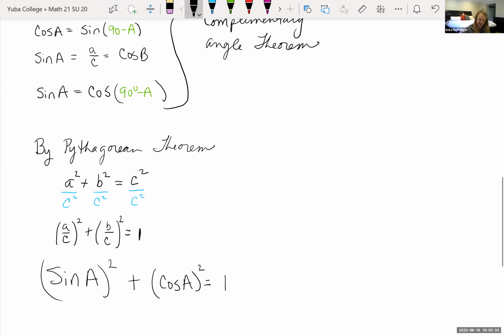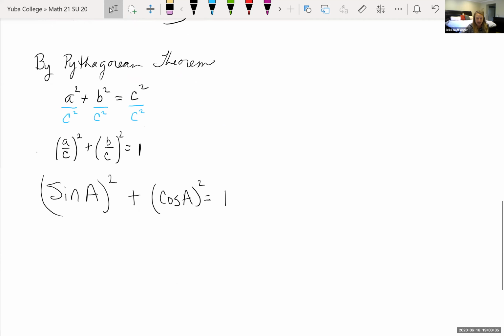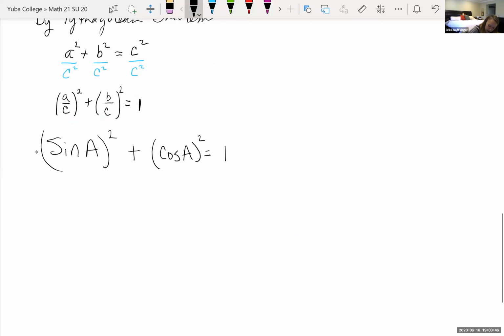Okay, so just notation wise, normally we don't look at it written that way with a square outside of the trigonometric function like that, but that's what it means. A lot of times we write it where the square piece is after the sine and before the angle. So sine, S-I-N, then the square, and then the angle A. They mean the same thing. Plus cosine squared, angle A, equals 1.